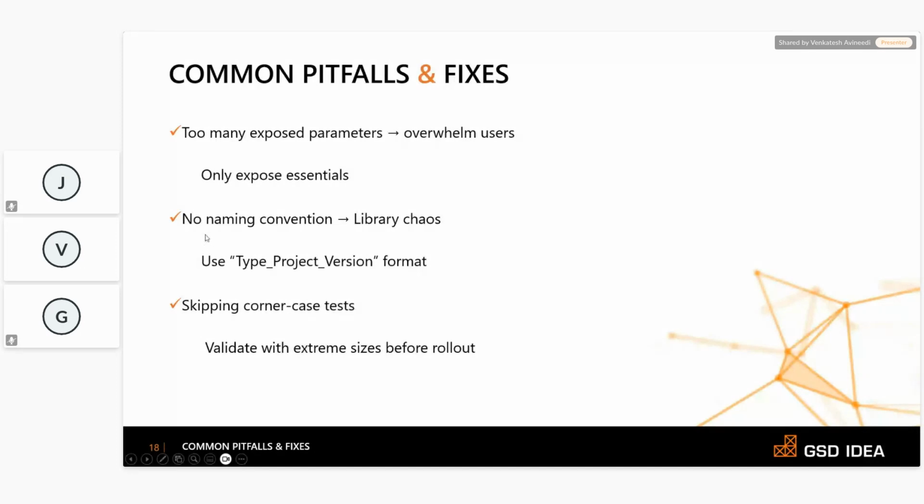And for the naming of the templates which you are publishing into the connection library, make sure you have a unique name for your published template, so that you won't get confused between two different templates. And also, if you're creating a parametric template from scratch, make sure that you do the validations from the extremes to ensure that the parametric template which you have created performs well in all situations. So that's it from me. Back to you, Jan.